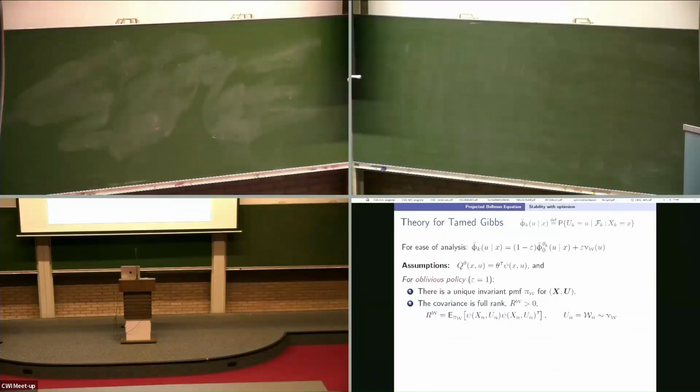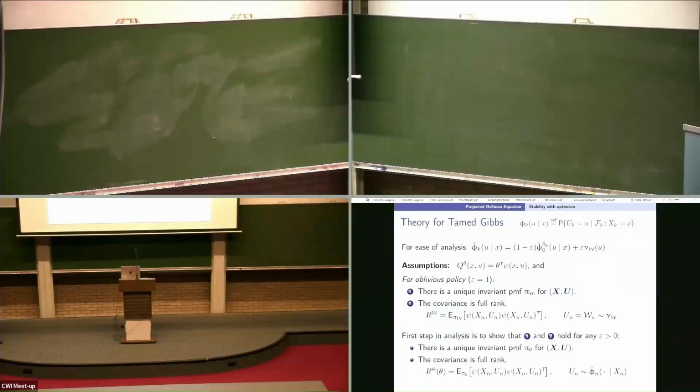New W is some probability mass function on inputs. I know most practitioners would take it to have full support on all possible actions. You can imagine that might not be feasible. The only assumption I really need is this rank condition. And then you can show that all the autocorrelation matrices are full rank for any epsilon strictly between 0 and 1. As epsilon goes to 0, typically this will become degenerate.